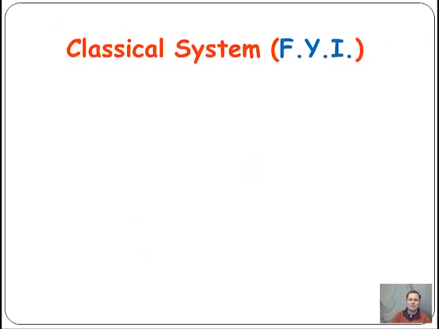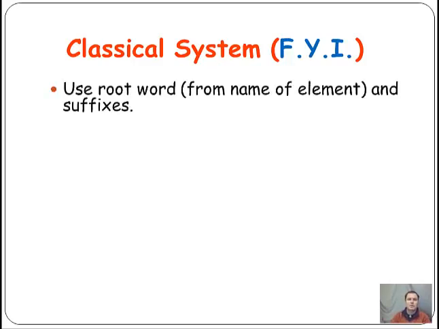Okay, the classical system. This is the other system that we use. The reason we teach it to you is because if you walked into our chemical stock room right now, you would see both the classical system and the stock system used. So I just want to make you aware of this. I'm not going to test you on this, but I wanted you to be aware of it in case you see this elsewhere. What the classical system is going to do is use the root word of the name, and then it's going to add suffixes. Remember, suffixes are things that go on the end. The higher charge is going to use the suffix -ic.